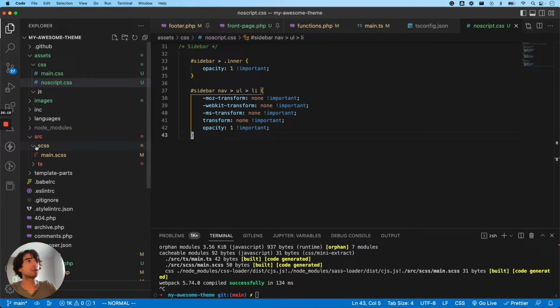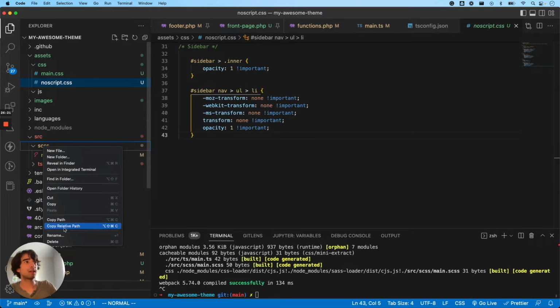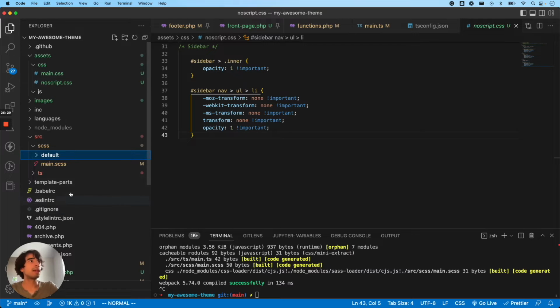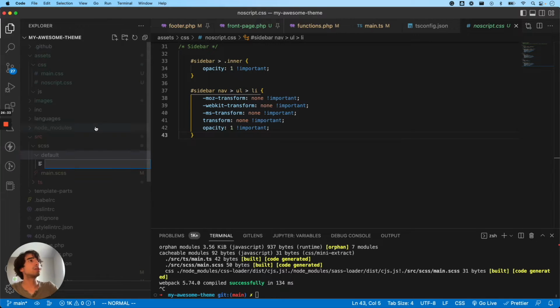Okay, so what we're going to do is the same thing right here. We're going to create a new folder inside SCSS, and we're going to call it default again. And inside default, we're going to create two files. One's going to be called main, which is the name of this one, but we're going to call it main.scss.